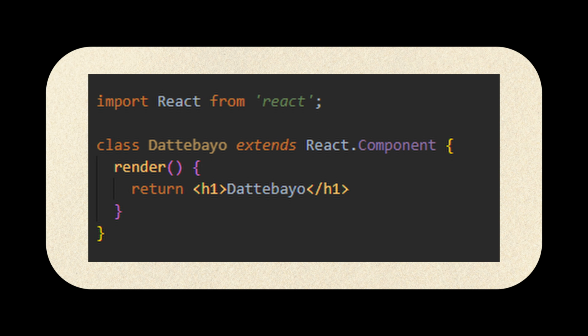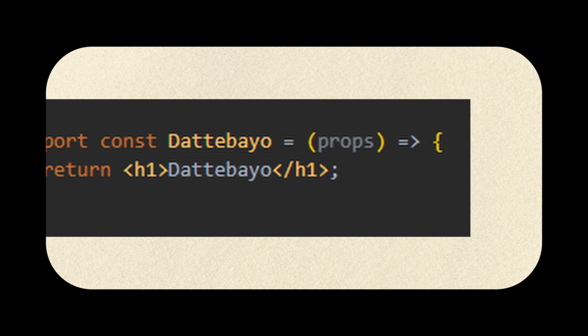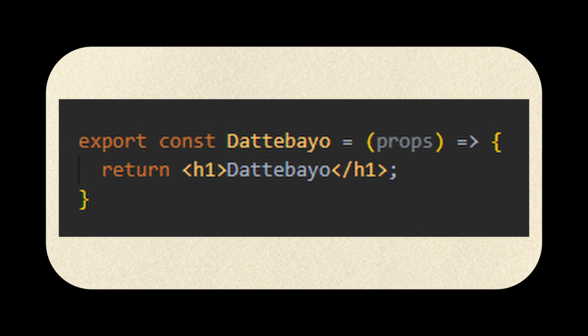The next step is the render function. This is the only obligatory method that must be implemented in a class component. This method simply passes the JSX markup of a component that will be built in the DOM. A React functional component does not have a special function, it just returns JSX, so a functional component is obliged to return markup.